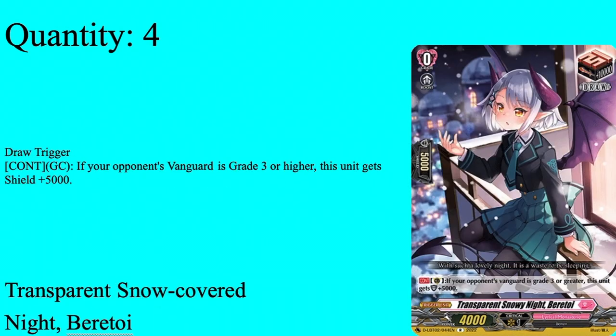Then we have 4 draws, Transparent Snow Covered Knight, Bear Toy. Grade 0, boost, 5k shield, 4k base, continues Sentinel, continues Guard Circle. If your opponent's Vanguard is grade 3 or greater, she gets +5k shield. So being a 10k shield is nice to have, and also being a draw trigger, which helps increase the hand. And you do want different card names. And as we will come to see, we don't really have that many different card names. Like, the deck pretty much looks like a normal deck would, except for one specific thing.